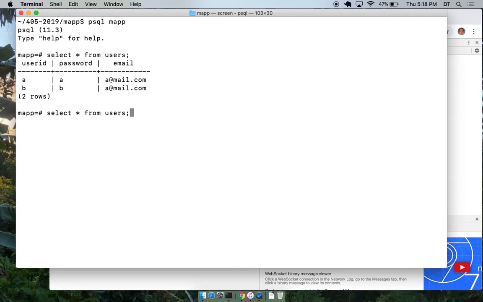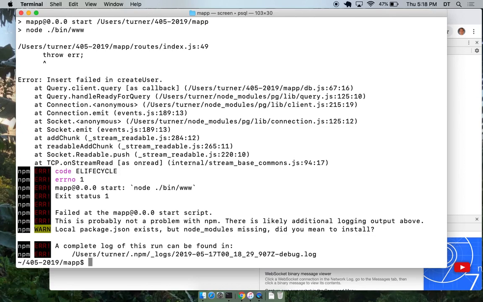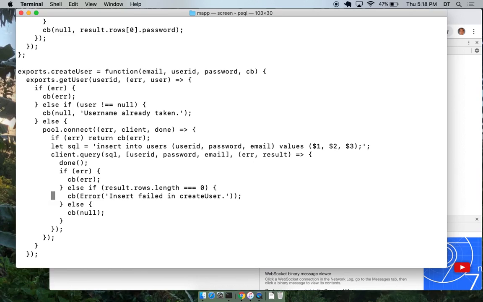All right, so I'm going to rerun that. And it does. It gets in there. So the insert succeeds. So that means it must be a logic error in my code. So this insert succeeds, but the result set comes up 0. And I don't know why that is.